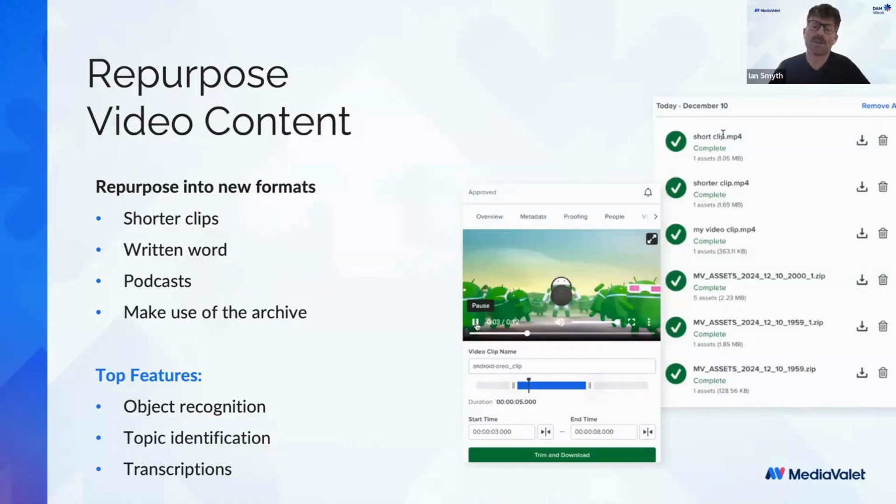And then more often than not, the commercial ends up in an archive and it's never used again. So being able to find those micro moments and specific topics among dozens of assets and hours of footage is a game changer. And this can be approached in a couple of different ways.